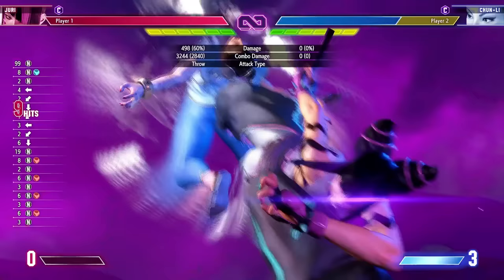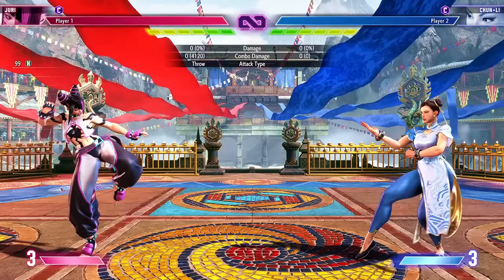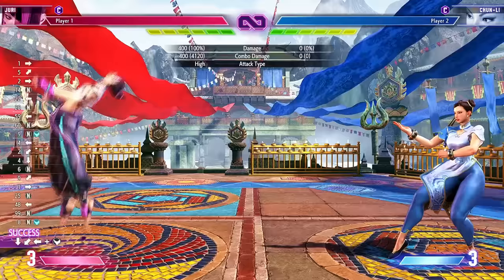It's actually really versatile. A word of caution though, this dive kick can be very punishable on block, especially if it's blocked higher up on the opponent's body. So ideally, you want to aim for their toes. Hit them right in the foot. If you do that correctly, it's actually safe.